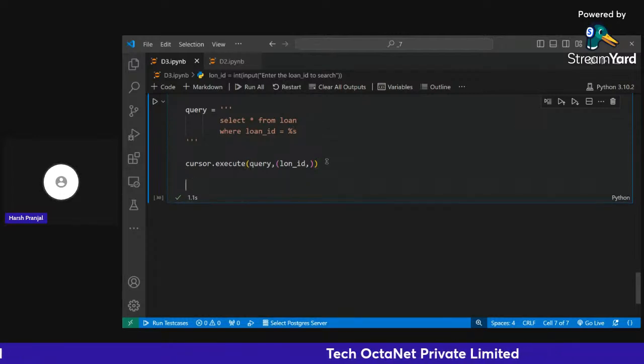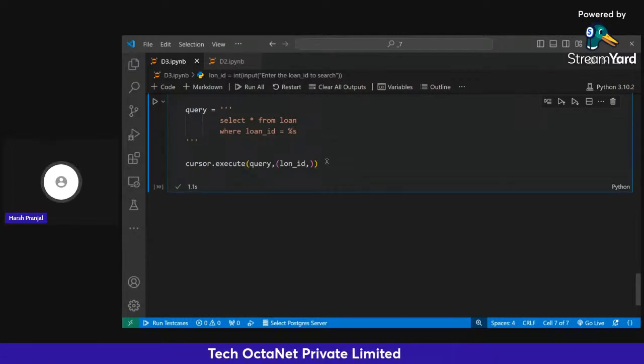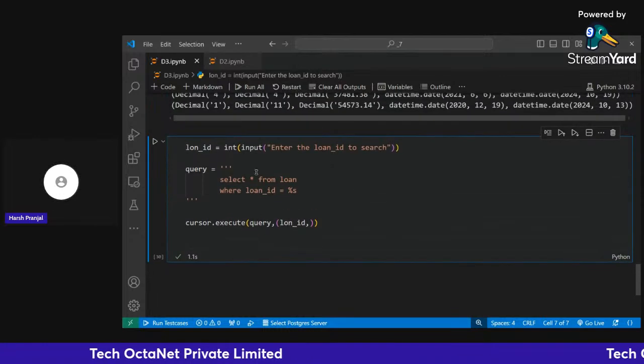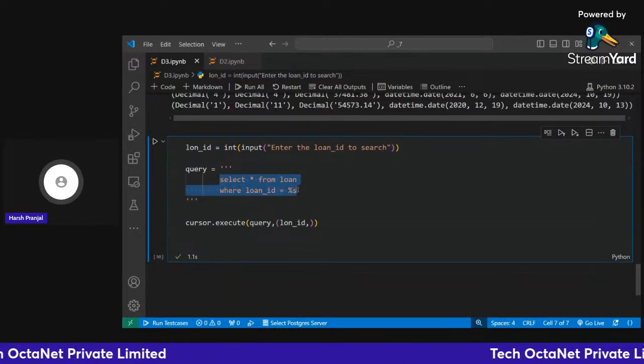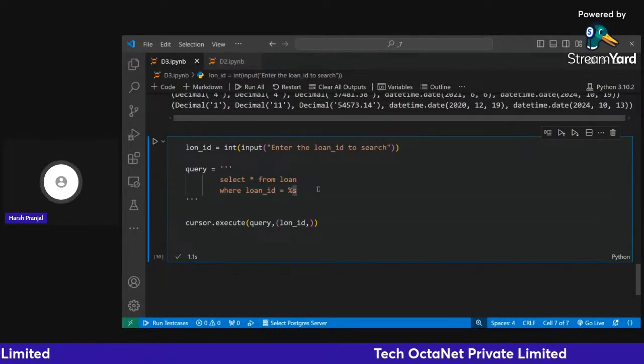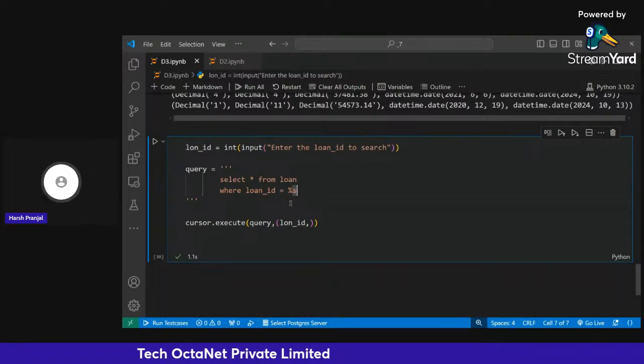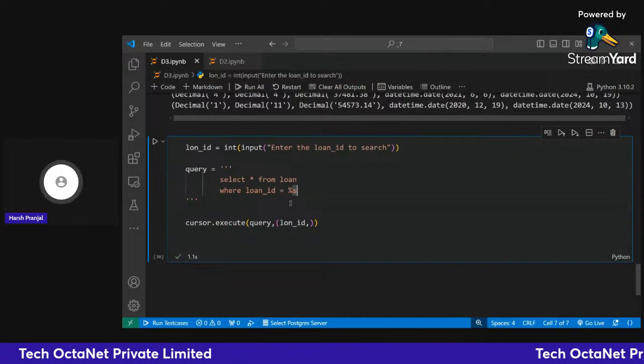Now, see, this cursor is executing the query. Now, we know that inside this loan table, there will be only one person with the loan ID, right? With this particular loan ID, there will be only one person.